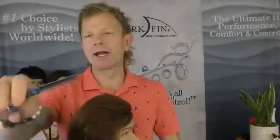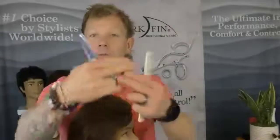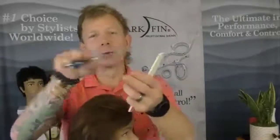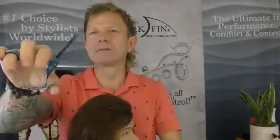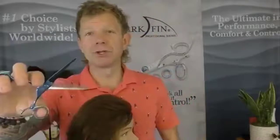So blending, right? More teeth. It's going to remove more hair, but it's going to be a seamless line. It's really hard to see any line that's left in the hair from the texturizer. So what I would use this shear for is in short hair, barbering, clipper cuts, blending out any lines that I may have that are left over from if I'm using a guard.